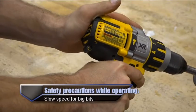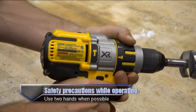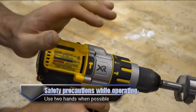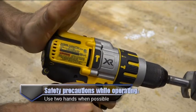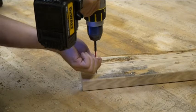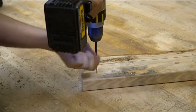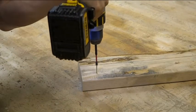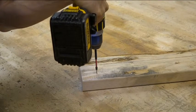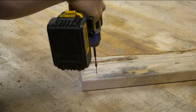Make sure you have a steady stance and use two hands when possible. Do not cover the air intake on the housing with your second hand, or the drill may overheat. When using the drill gun as a screw gun, hold the screw with a finger and thumb near the head of the screw. Start engaging the motor slowly and only remove your fingers when the screw has achieved solid rigidity in the material.